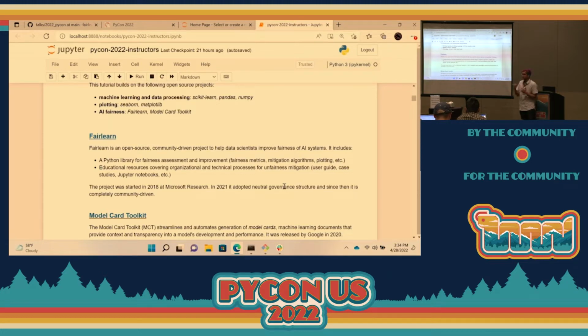We also provide educational resources that cover both the technical aspects of AI fairness, but also some of these socio-technical aspects, such as the organizational parts of this. How do you talk to your manager or talk to your CEO about why we should care about AI fairness? Why should this be a thing we should be investing money and headcount and resources in?